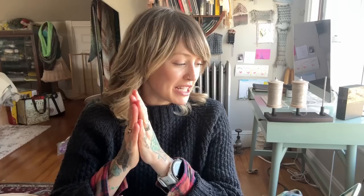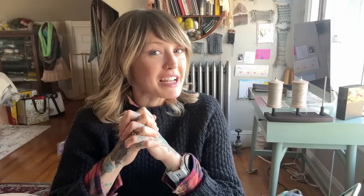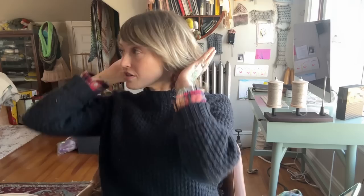Bonus question: someone is getting married next year and is curious if I incorporated any knitting into my wedding to Spicy Pete and what are some favorite memories from that day. We got married on August 25th in the height of summer, so there was no knitting — there was embroidery though. Because it was summer I did a lot of embroidery which I have hanging in my studio. I did a welcome in embroidery and all kinds of stuff.